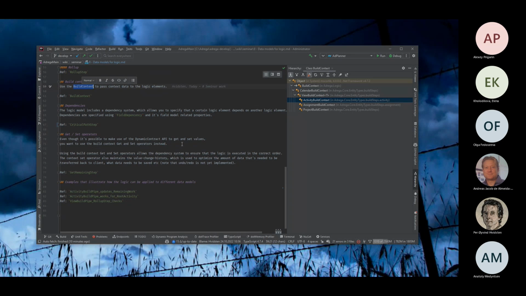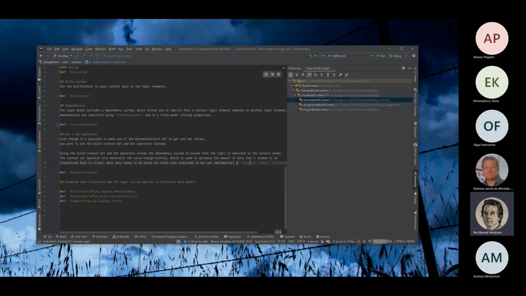If you have your business logic calculate data and pass it back to the data model using the access functions that are part of the data model, then you wouldn't get much of the benefit of using the build pipe. So instead of calling the data model's own setter and getter, you want to make sure that you use the build context setter and getter. I will show you this.